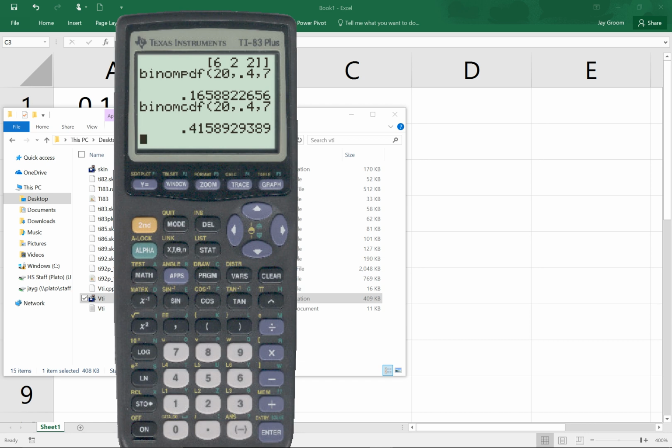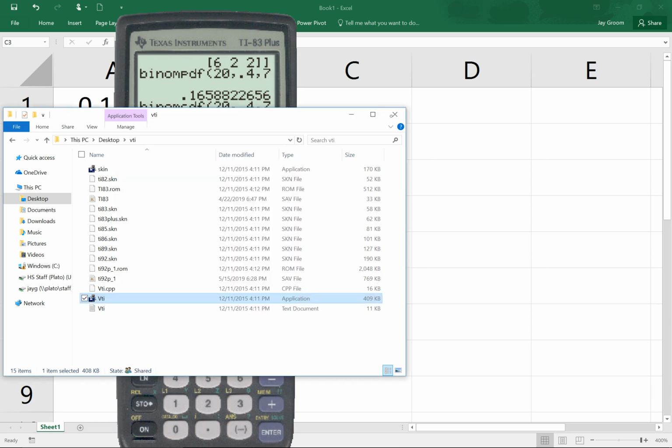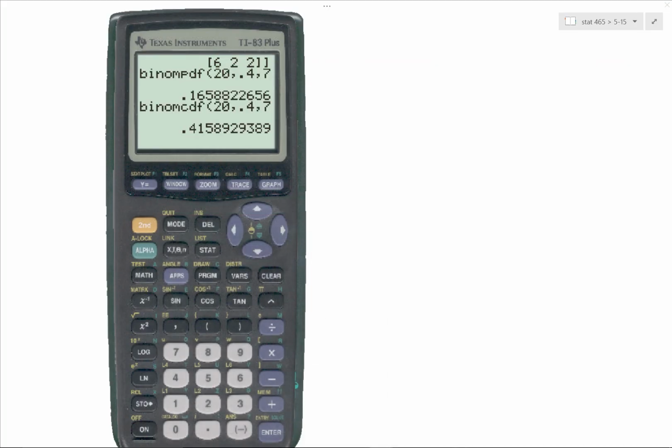All right. So that's kind of fun. It's kind of neat. Let's see here. Let's do this. Let's do, I don't know, 5% of all these resistors from this company are defective.